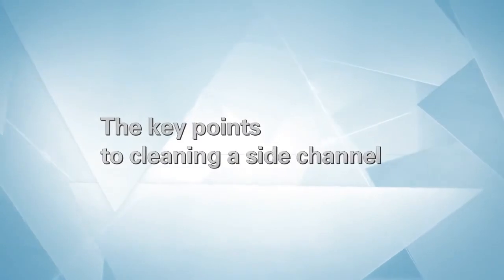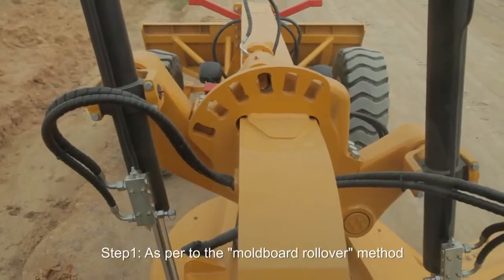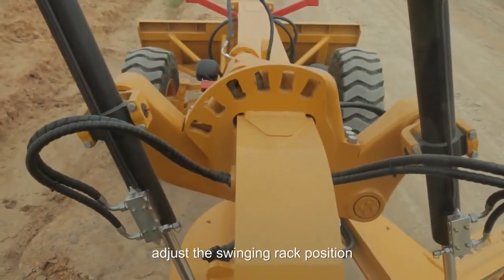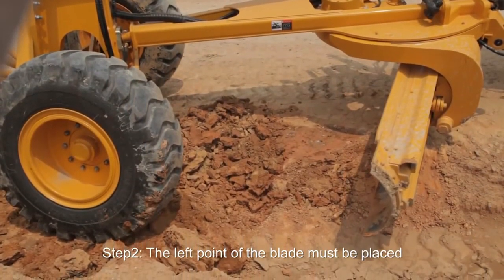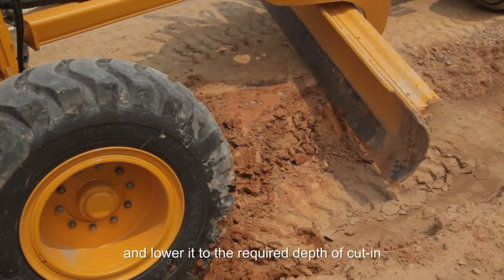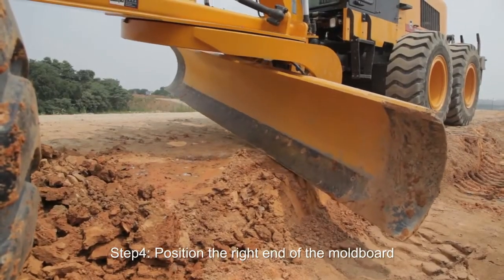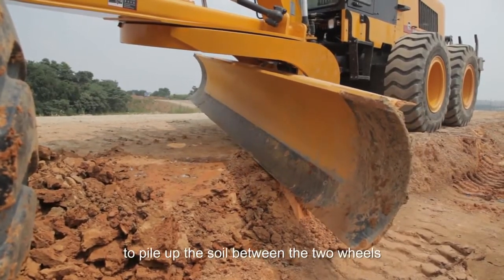The key points to cleaning a side channel are as follows. Step 1. As per the mold board rollover method, adjust the swinging rack position. Step 2. The left point of the blade must be placed in line with the back of the left wheel. Step 3. Adjust the mold board down and lower it to the required depth of cut. Step 4. Position the right end of the mold board to pile up the soil between the two wheels.